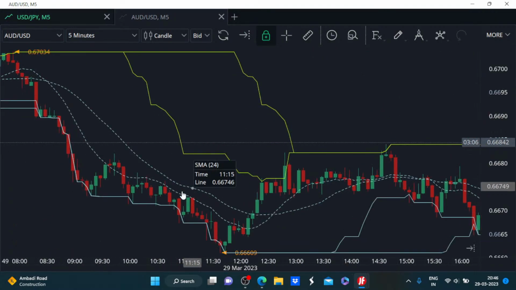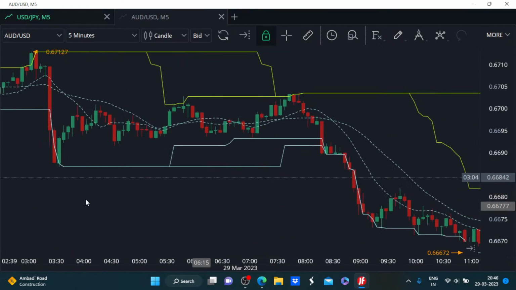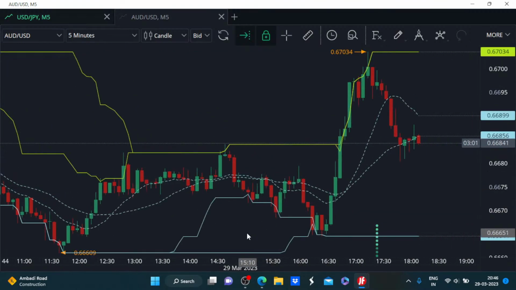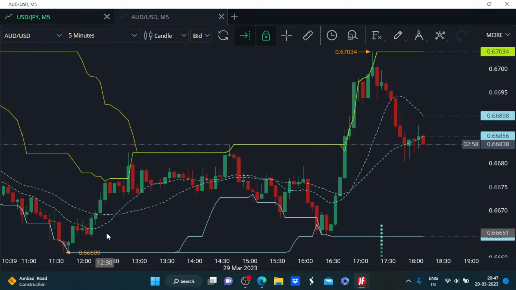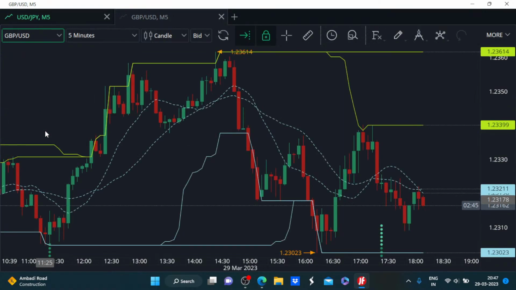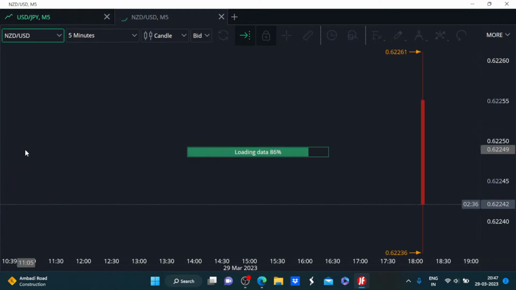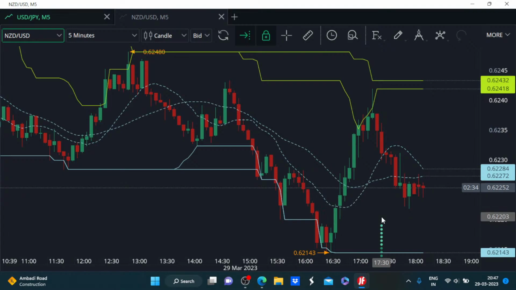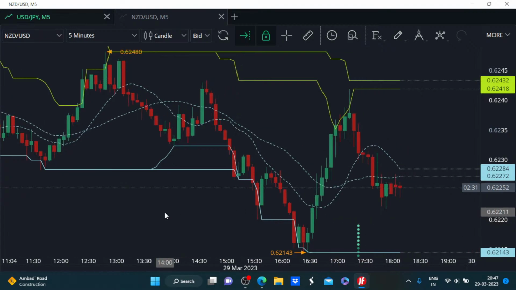AUD, after spending the day with a bearish undertone, seems to have found some buying at the lower levels around 0.666, and it saw a sharp move on the higher side, which is not really the case with other major currencies. Even in euro, this late move is lacking. Let's consider GBP. GBP had not really seen a move like that either. So you can say that AUD and its Asia Pacific peer, the NZD, were in some sort of unique situation.